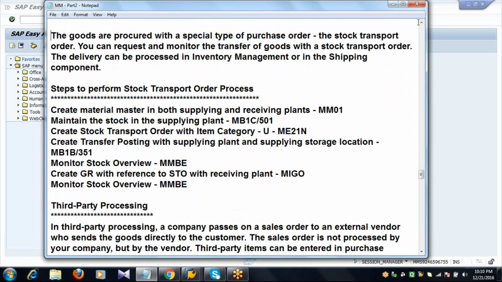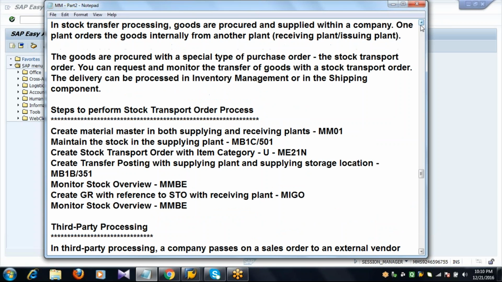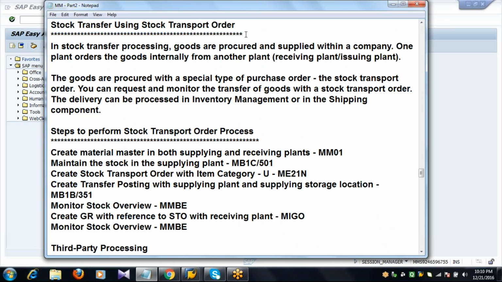So next we will see, before subcontracting, stock transport order using stock transfer. This process is a method of removal of the stock of the material from the supplying plant and transferring the stock of the material to the receiving plant. So this is called stock transfer using stock transfer order.